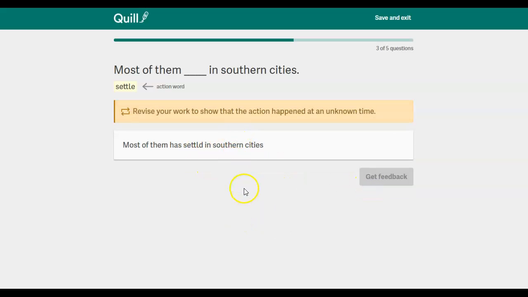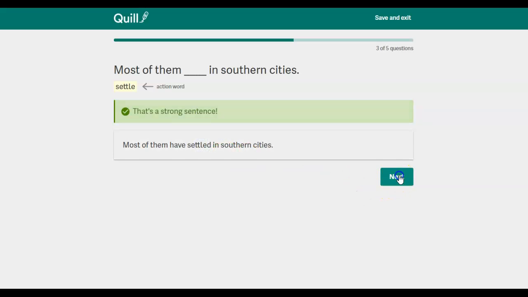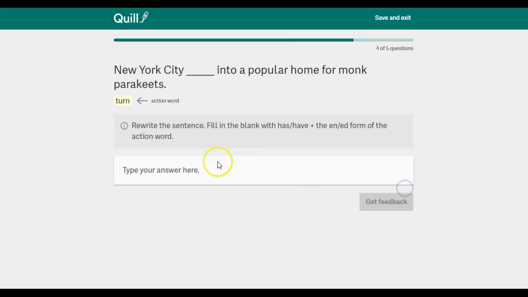It kicks back orange. It's going to make me fix that up. So I'm going to change that word. I'm going to add a period, but I'm still going to leave that misspelled to see what happens. It's still wrong. Show the action happened at an unknown time. So I'm going to fix that up, get my feedback, and that's correct. Let's finish this one out.